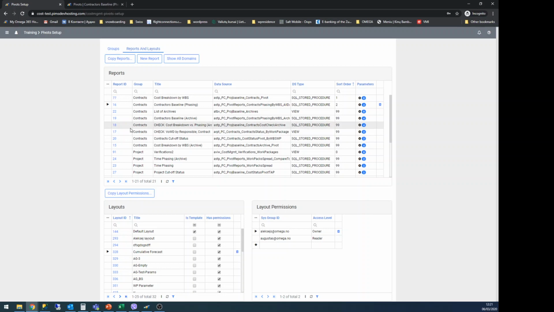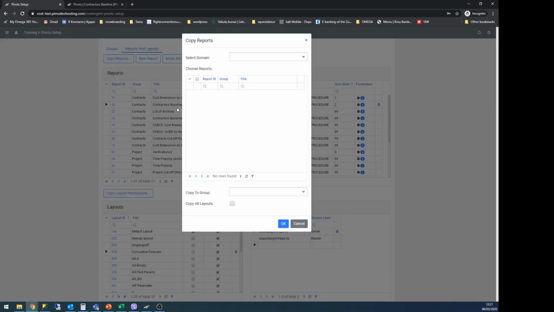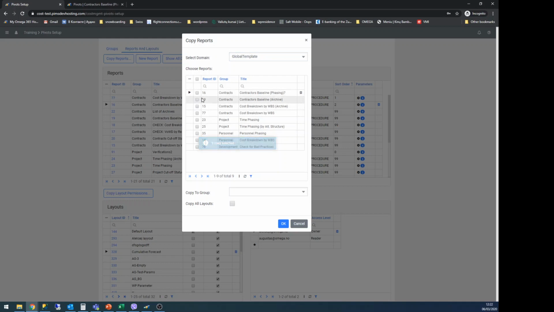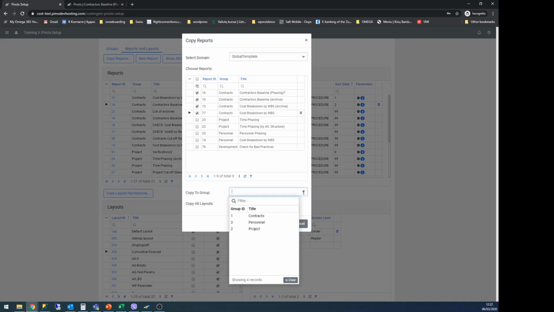Okay, the copy report function is very useful because we are planning on creating some global template default data sources which you can use as a start when creating a new domain and easily copy all the reports like that. But I would suggest also copying by the groups. If I'm copying contracts in this domain, I would put it into contracts, but you might have a different group there. So it's not recreating the groups for you. It asks to which group you want to assign the specific reports copied from another domain.